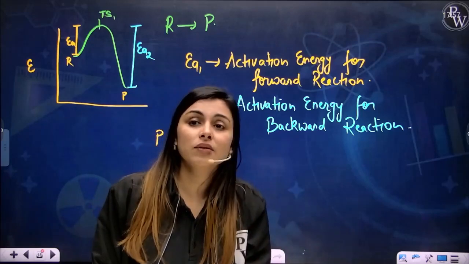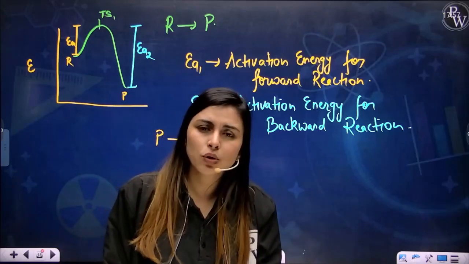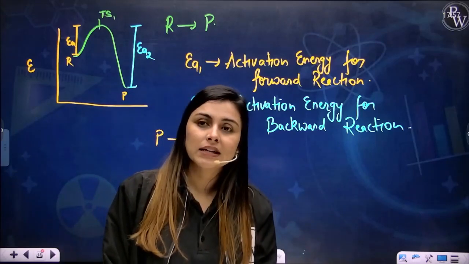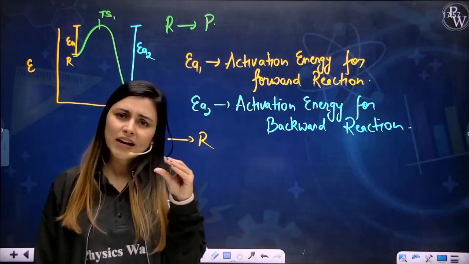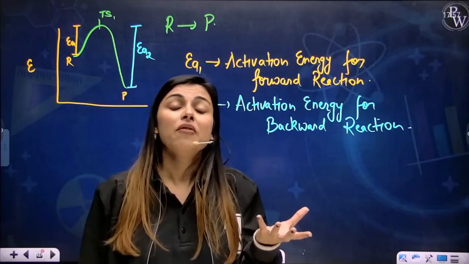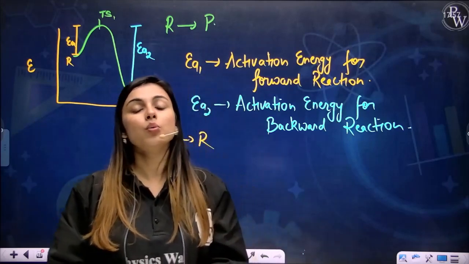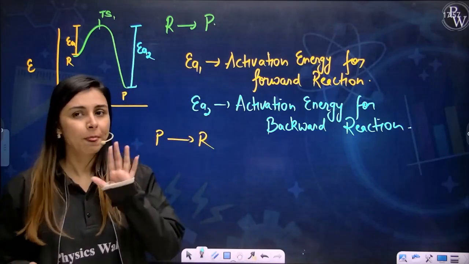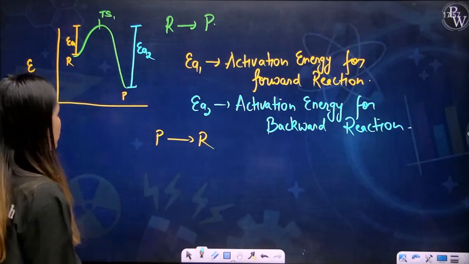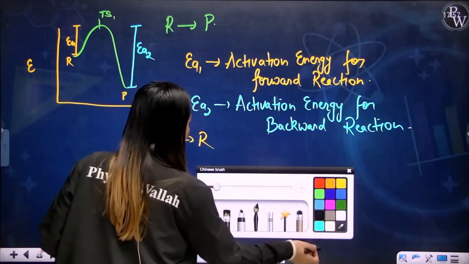So the more the activation energy, the more difficult it would be for the reaction to happen, right? Yes. So the reactions which have very low activation energy, those reactions are faster. They will take place fast, right? Yes. This is how we understand both the concepts. Okay. I hope you're clear with this. Now you need to write the definition. So let's just write the definition.